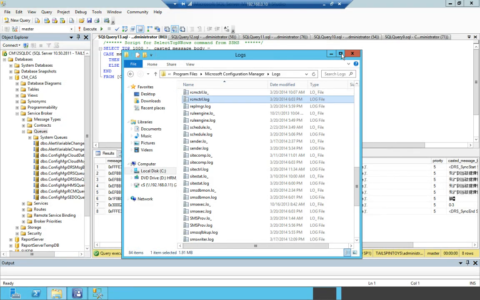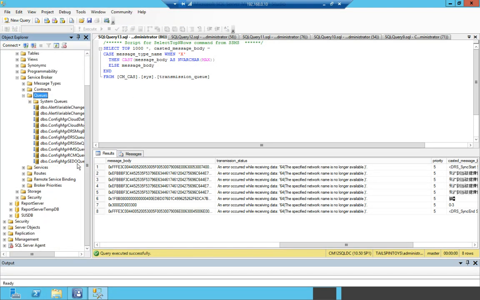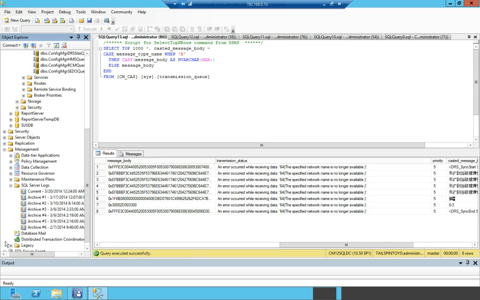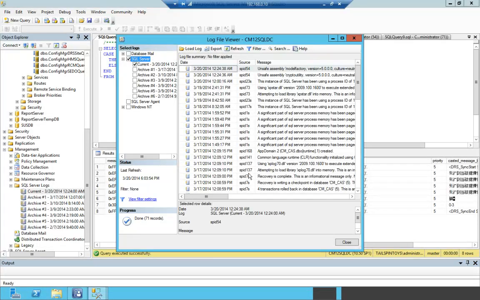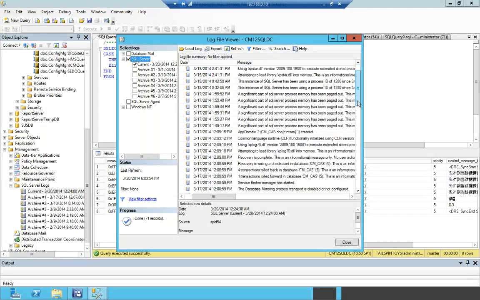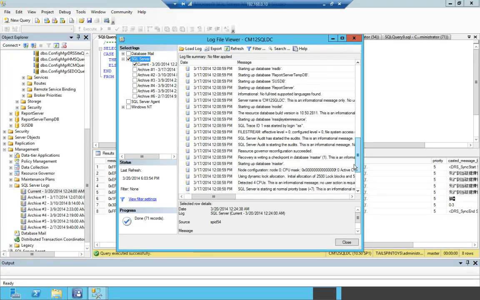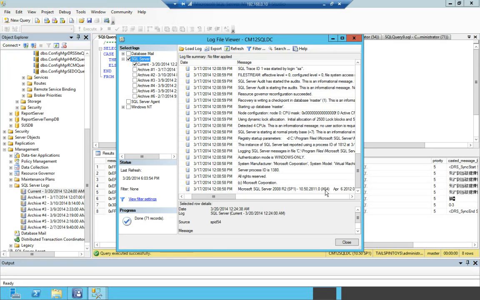There are other things that we can look at as well. So the broker service is a SQL component. It provides logs as well, right? There's 2 places we can go for the logs. One is just the error logs. So if you want to look at any of the error or log information going on SQL, you can come under Management, look at the SQL Server logs, look at the current log, and you can see detail about what's going on. So broker logs into this log as we go along. If there's errors, you should see them in here. So you can see some detail about broker probably as you search this.